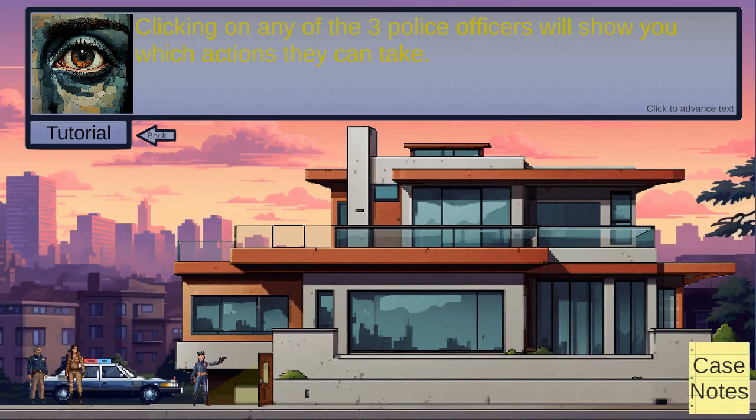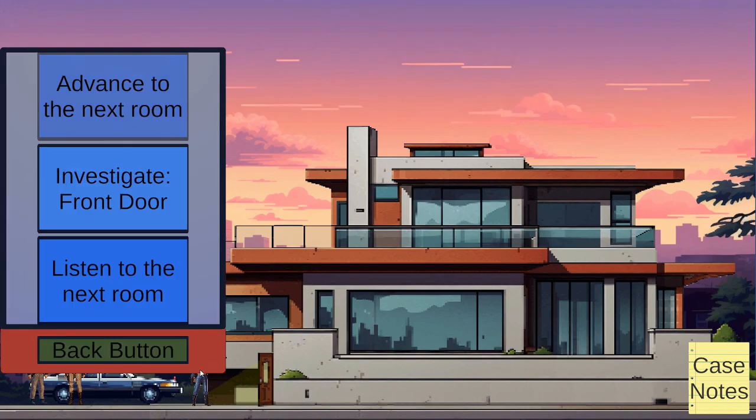So we got some good sound effects. Oh, there we go. We've got a bunch of police officers just got out of the car. Clicking on any of the 3 police officers will show you which actions they can take. Vanja can research, Marina can investigate, and Aesop can check and affect the suspect's emotional state. Start by having Marina, on the right, investigate the front door. So again, incorporating tutorial elements, even though we didn't explicitly ask for it, always a good move.